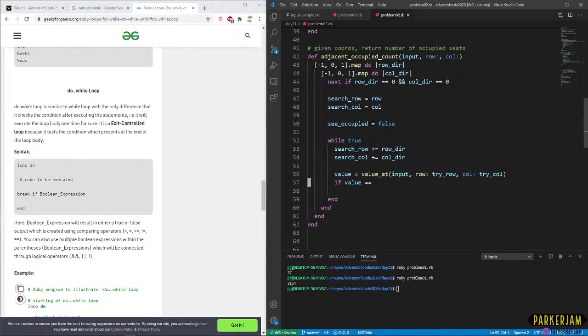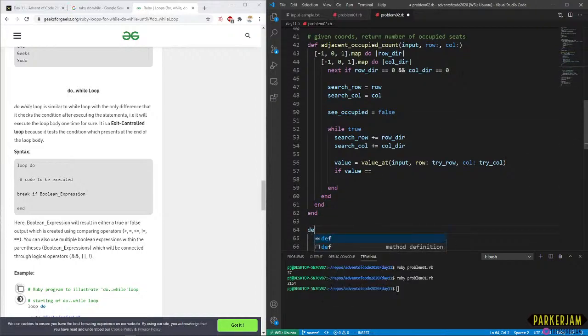Okay. Do search direction, because sometimes when problems get a little messy to look at, it's nice to break it out a little bit.